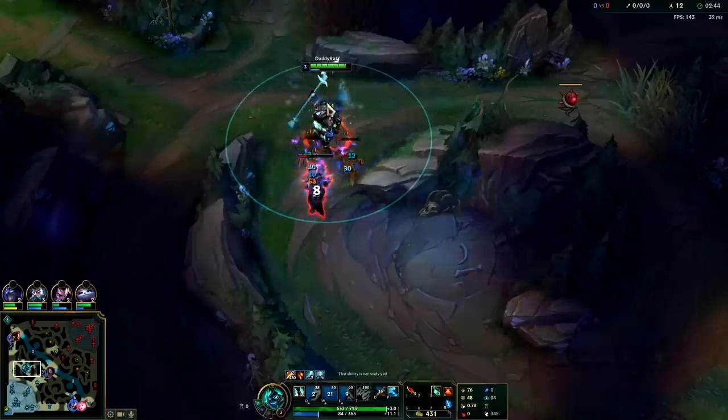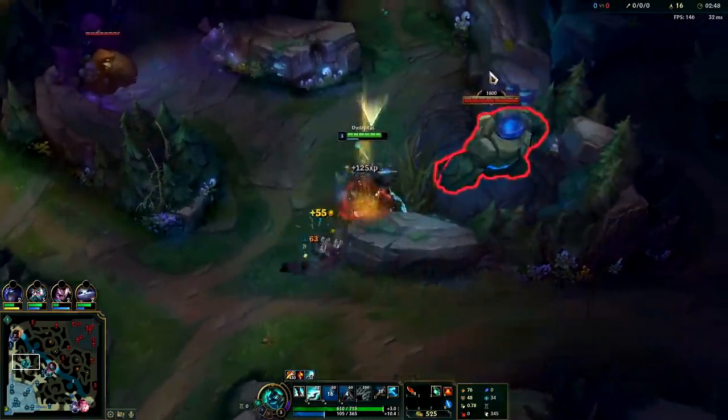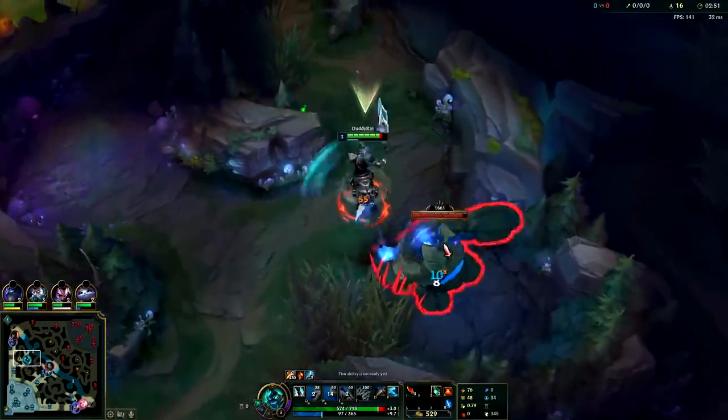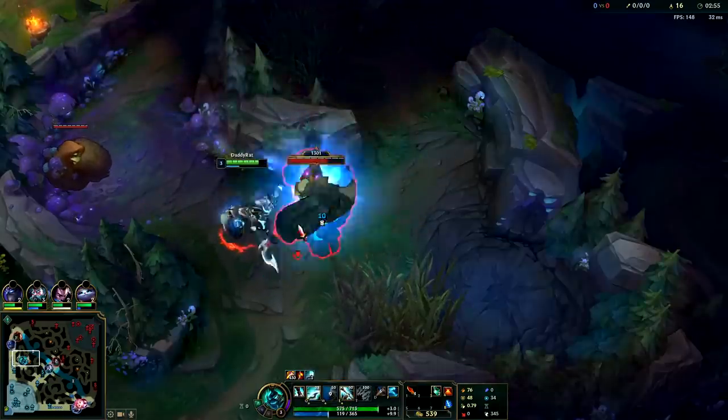Flick on our W. Hecarim will start to run out of mana, like you see. If you do start on red side, especially, make sure you get your blue buff before you start looking for ganks, or you'll run yourself super oom.